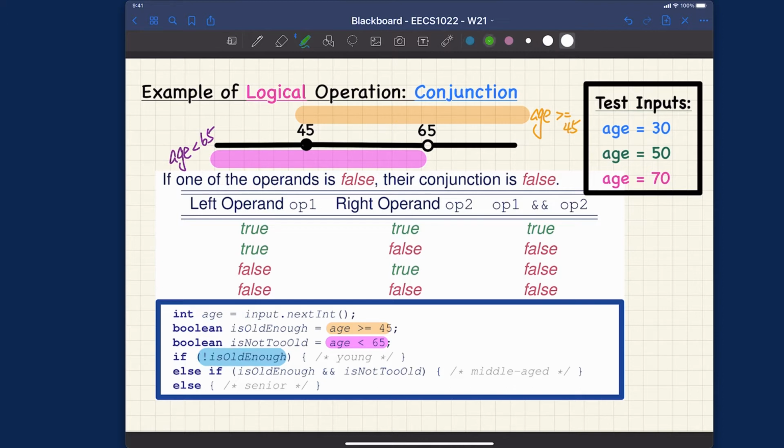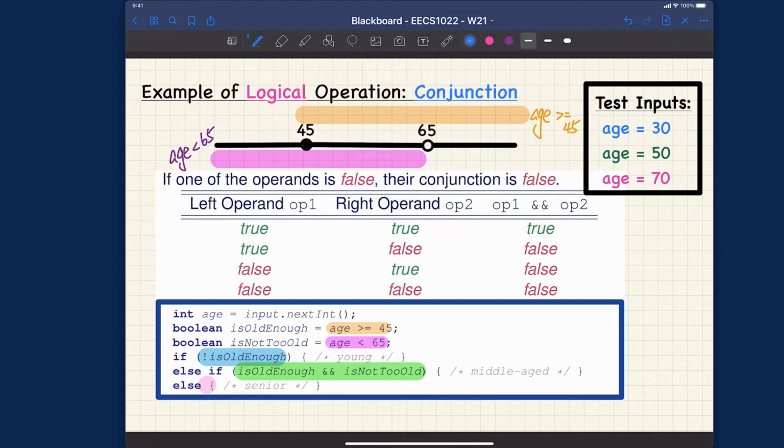We got another one, which will be is old enough and also it's not too old, right? You can see we're using conjunction over here. And also we got the else part. The else part is basically neither of the above, neither the blue nor the green branching condition. Maybe they simply evaluate to false for both of them. All right, let's see exactly how we should visualize this quickly, and then we'll get to the tracing.